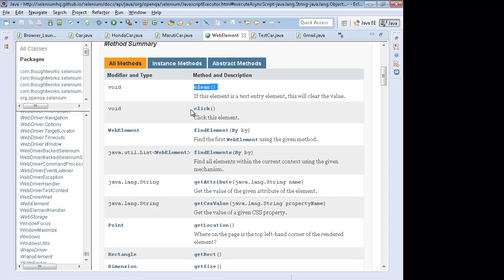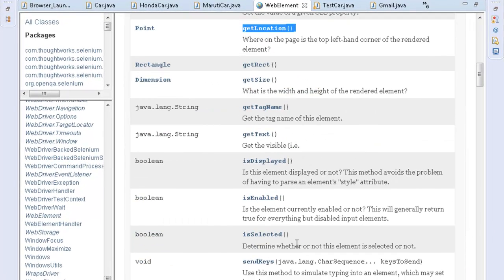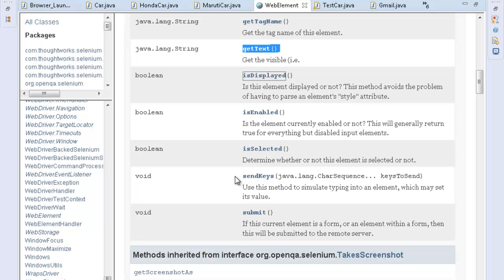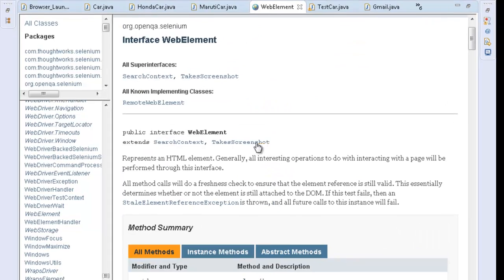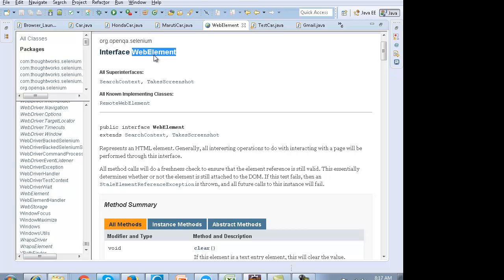These functions are generic functions which can be used with any element on a web page, like clear, click, find element, get attribute, get location, get the text out of the element. These functions will be important in web elements, and we will see how you can use the web element interface.